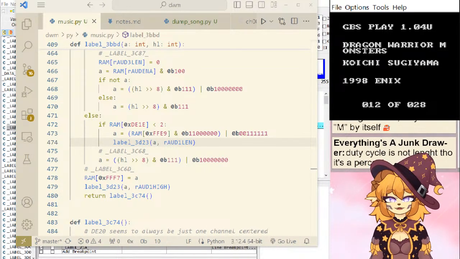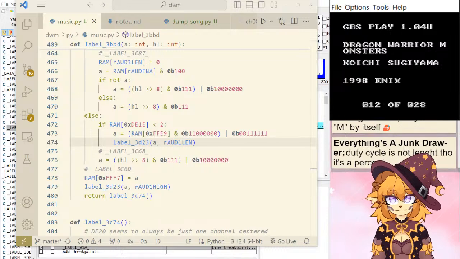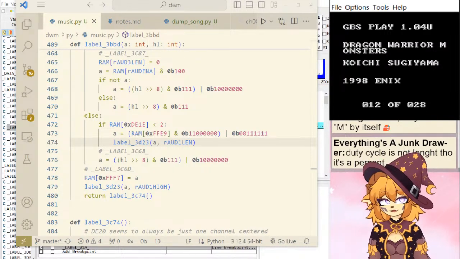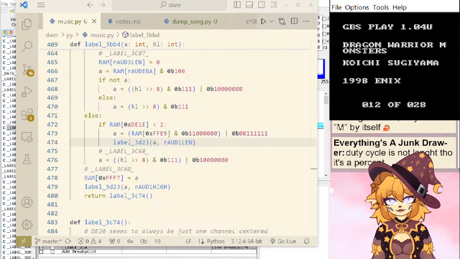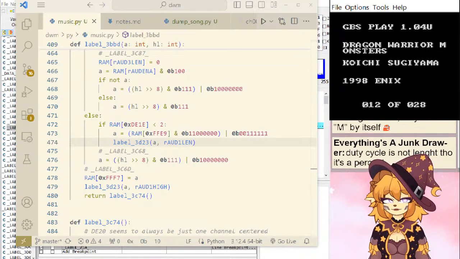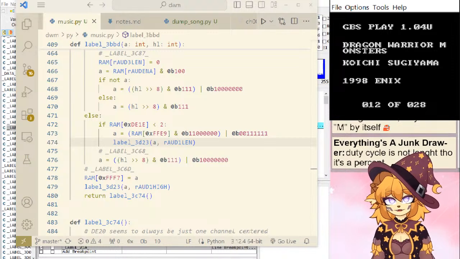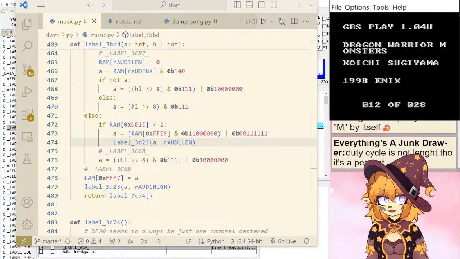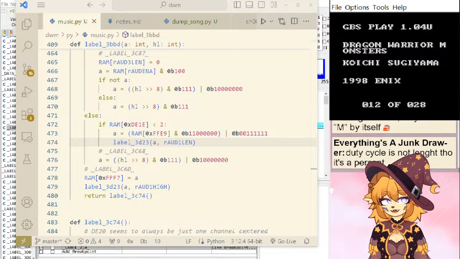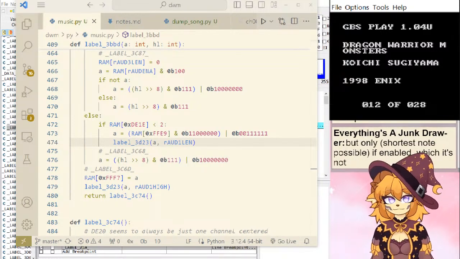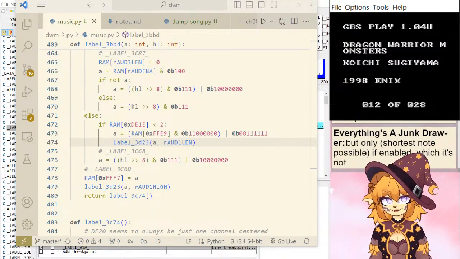Oh, this isn't the starting menu. This is just a music player. So I took a GBS file, a Game Boy sound file, and converted it to a Game Boy file so I could work on that directly and not deal with the cruft of the rest of a Game Boy ROM, that I don't know enough about Game Boy ROMs to know.